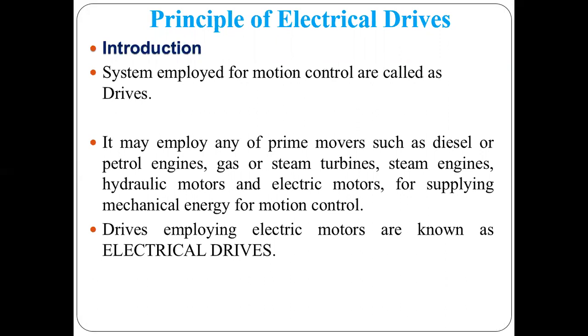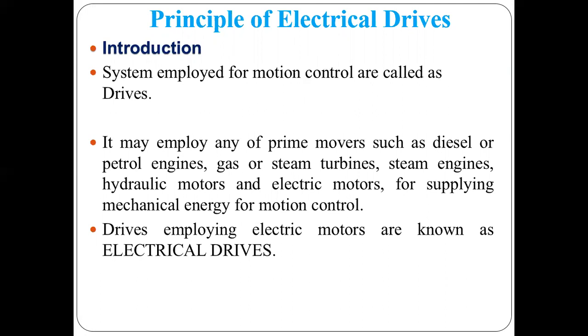Now, first we will discuss the meaning of electrical drive. That means, what is the definition of electrical drive? The system employed for motion control is called a drive, and it may employ any of the prime movers such as diesel or petrol engine, gas or steam turbine, steam engine, hydraulic motor, and electric motors for supplying the mechanical energy for motion control. So the drives employing electrical motors are known as electrical drives.